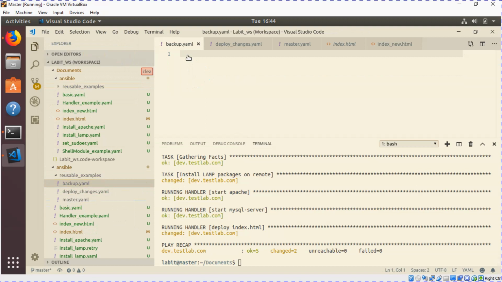Here we need to add the task to back up the file. We want it to be a complete playbook because we can then reuse this playbook in some other master playbook as well, apart from this one we are creating. So we'll make it a complete playbook.